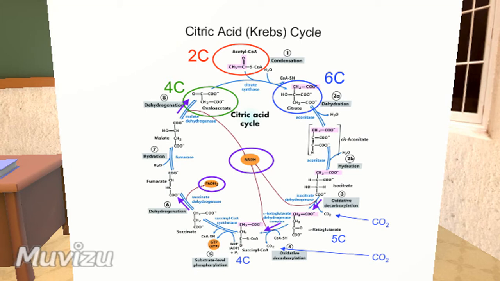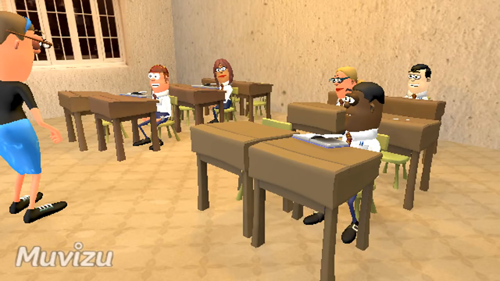Citrate is then dehydrated into cis-aconitate, which is then hydrated into isocitrate. Carbon dioxide is subsequently removed from the intermediate compounds that follow, reducing the total number of carbons as the cycle proceeds. From the 6 carbons of citrate to the 5 carbons of alpha-ketoglutarate to the 4 carbons of fumarate and malate. As the bonds holding these carbons to the intermediates are broken, the electrons are moved to NADH and quinone, and one high-energy phosphate bond is directly formed in GTP.